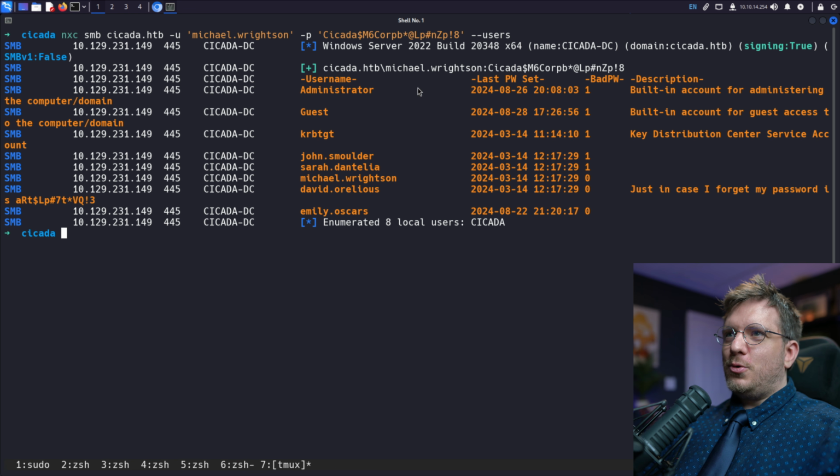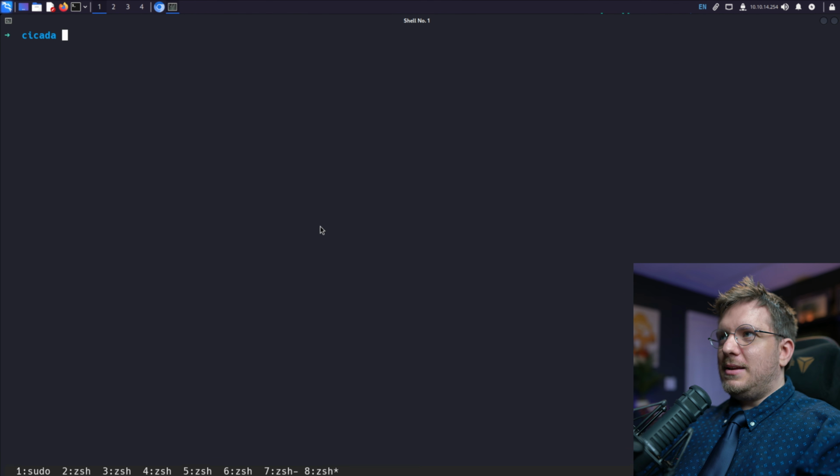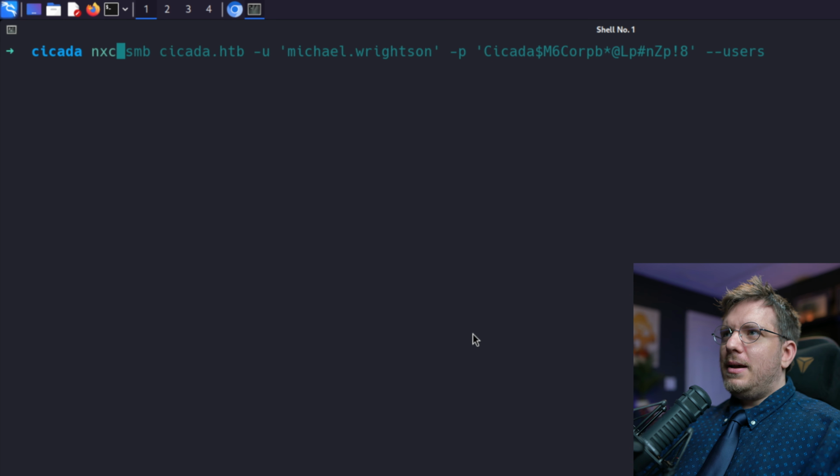That is awesome. So it looks like we are now pivoting again, but let me check. We did check shares and we are checking users now. Let's open up a new window, cd here, and let's start throwing that in there. So I'm going to simply put in the new password that we got for David, right?